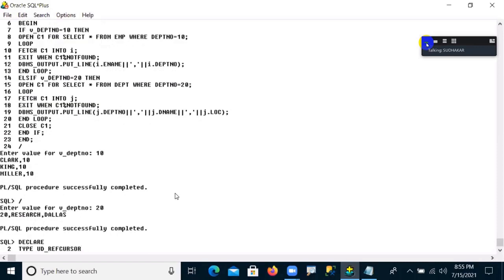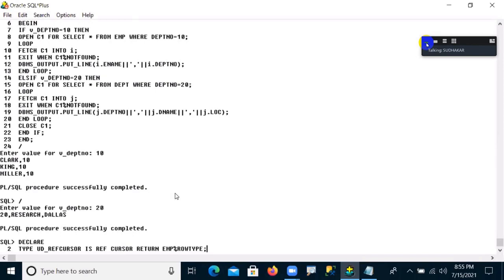Any name you can give, but ud means user defined. Is refer cursor. What is the return type here? The return type is emp percentile row type.